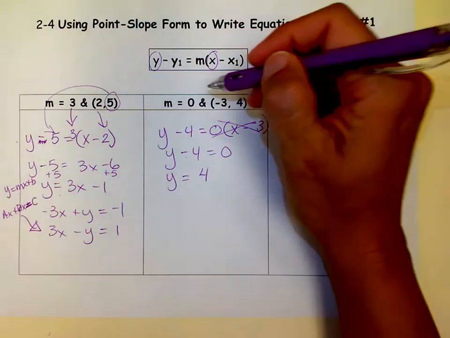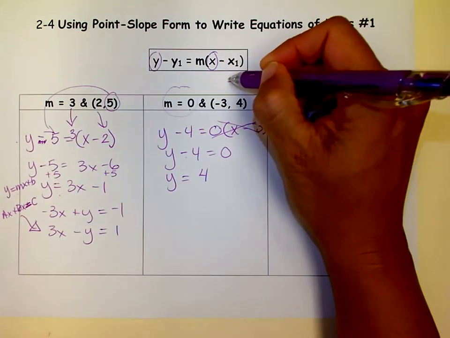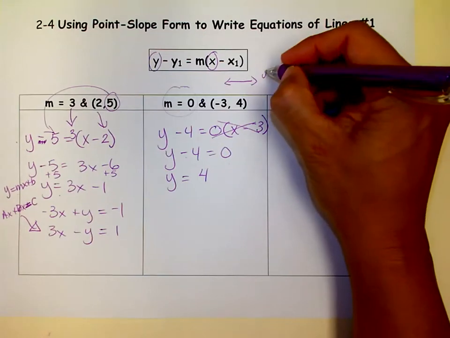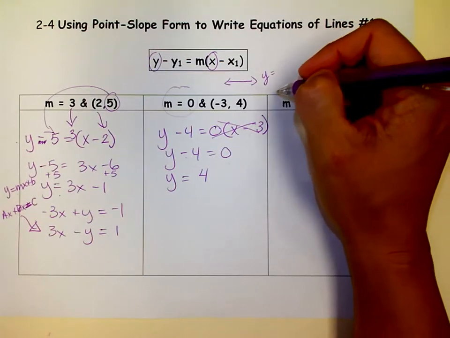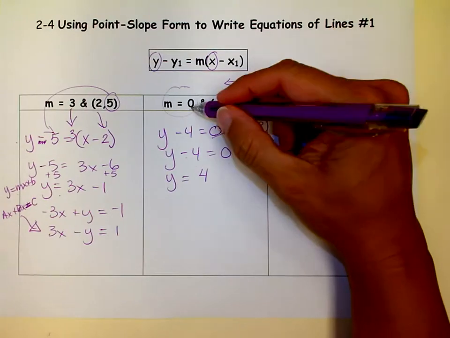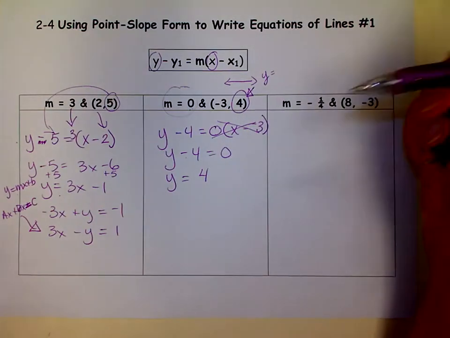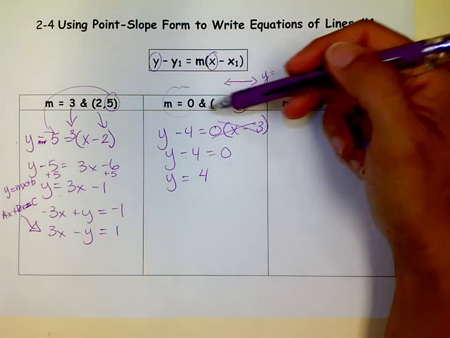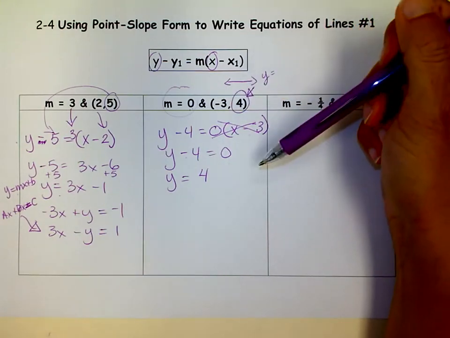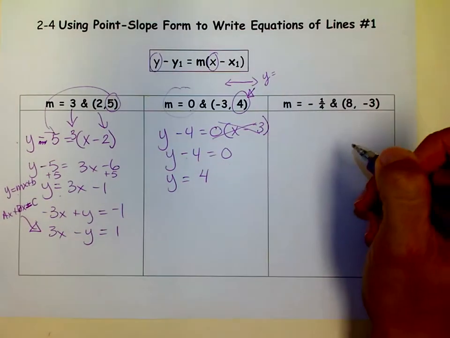What I was going to tell you is that anytime you see a slope of 0, you have to remember that that's a horizontal line, and those kinds of lines only have y's, they do not have x's. So you could have just looked at this y right here and said, oh, it only has a y because the slope is 0, so it must be y equals 4. That's another way to do that if you are observant and you see that. If it was undefined, we would have used the x, and it would have been x equals negative 3. But if not, you can use the formula. It's just a shortcut if you're observant.